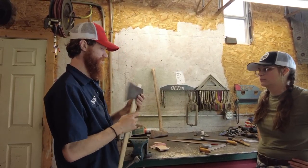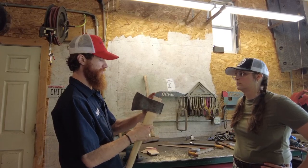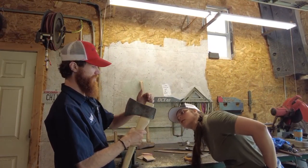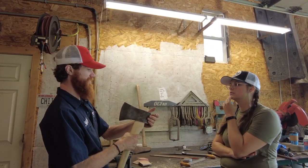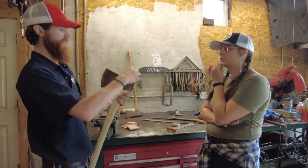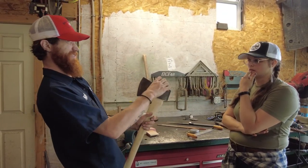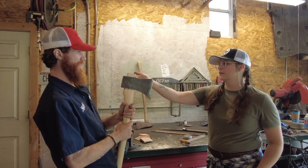Now we have to think about if we wedge this, it's going to spread out further on this side than this side. Will that tip the top of the head this way? Because this side's going to hit first, pushing this way, and in that case it would straighten it out. I think this side is a little bit thicker on the top section.